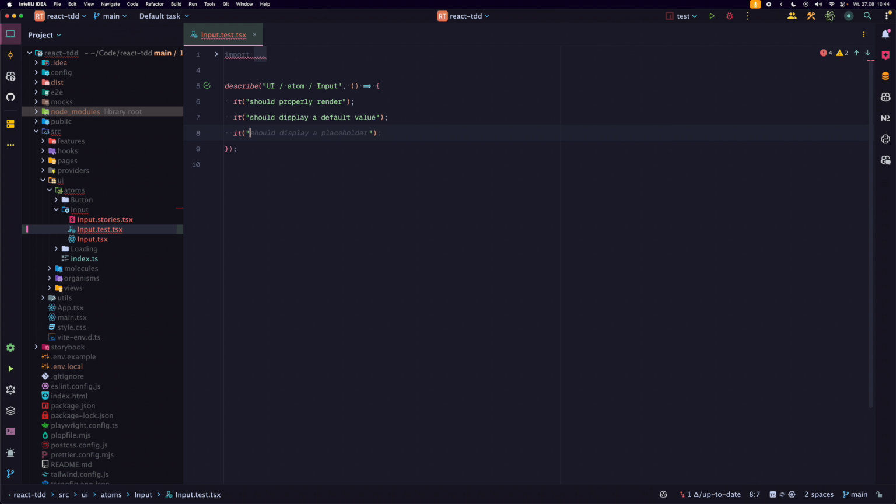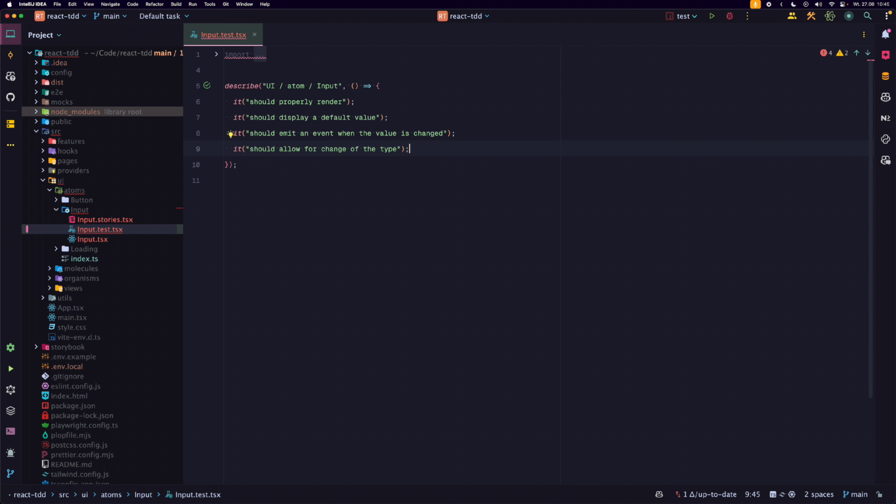It should emit an event when the value has changed. And it should also allow for the change of type. So these are the tests that it should do.